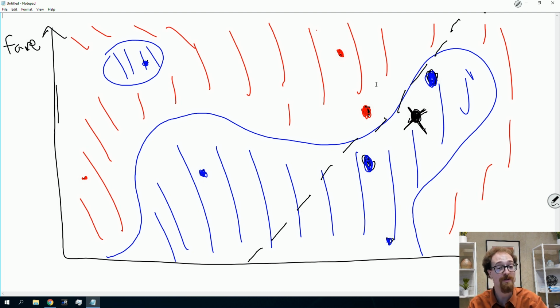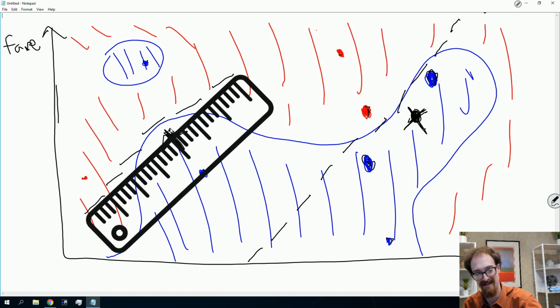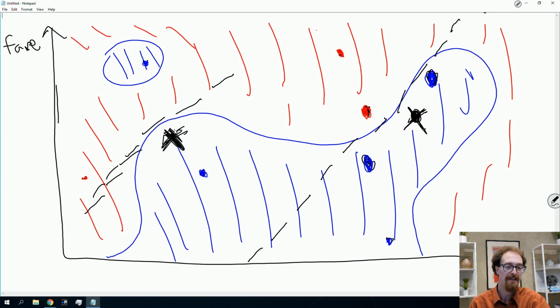One thing I like to highlight that really helps me build intuition is if our point of interest was actually over here, then our local linear model would be local to this region, and we would expect maybe something like this. Of course that isn't a line, sorry, I should have drawn that as, let's pretend this is a straight line. I am not a ruler. And the idea here, and this sort of comes from math, if you're familiar with Taylor expansions or calculus, is that if you zoom in close enough on a curve, it looks like a straight line. And so if we zoom in close enough to these points, we can generate a linear model that approximates the nonlinear decision boundary that we have.